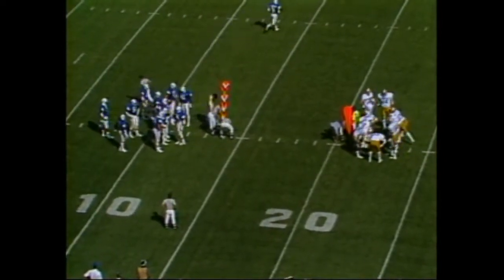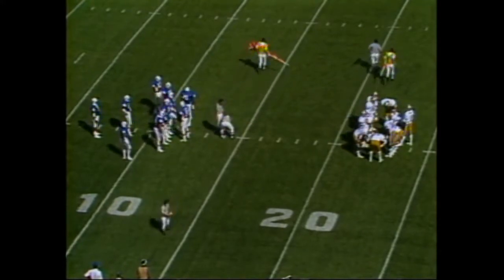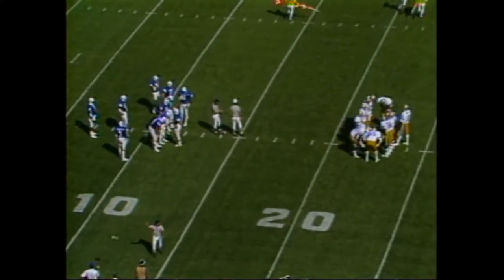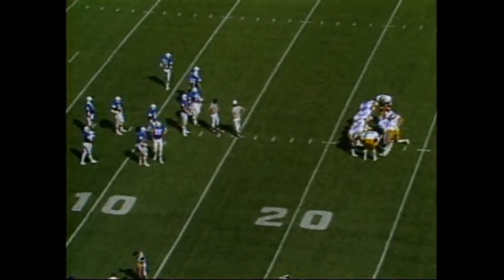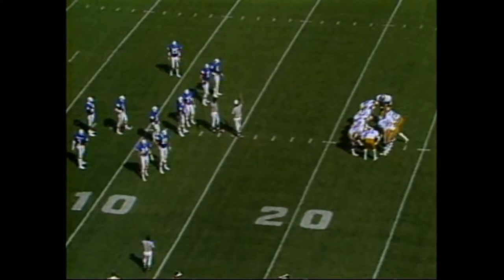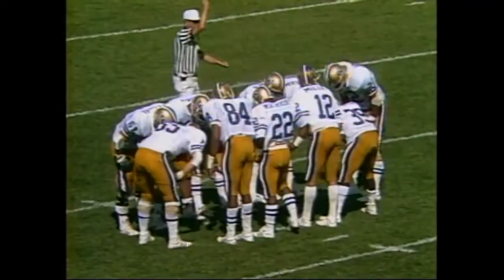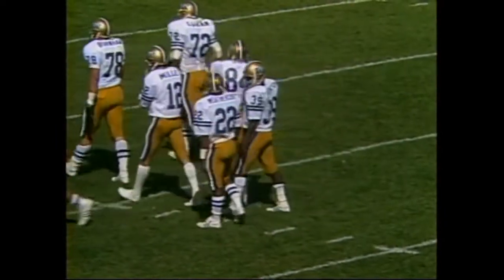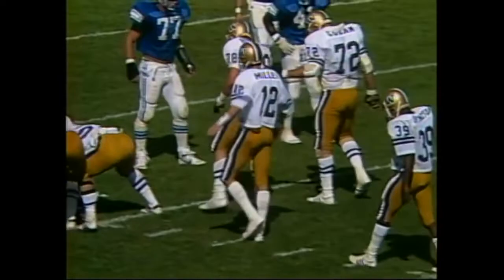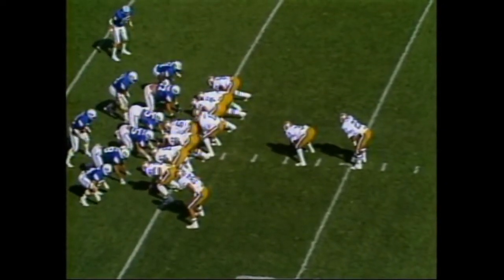Looks like they've brought in both tight ends, Jay, and they're going to double tight end it and try and squeeze this out here. BYU has not lost 2 consecutive home games since 1971. They have never lost 2 in a row under Coach Lavelle Edwards at home. And only once in Coach Edwards' coaching career has BYU lost 2 consecutive football games. Got the short yardage defense, brought in an extra D lineman, and took out a defensive back. This is where the defense was so great last year. Third down and an inch.